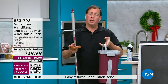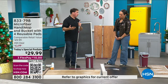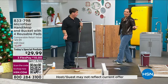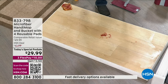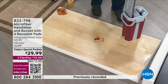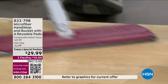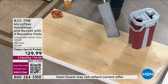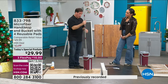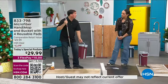Let me show you one more demonstration. We did wet, we did dry, we did tiles. You ever make a peanut butter and jelly sandwich and drop it on the floor — always on the wrong side? That's real peanut butter, real jelly. If you have a mess like that in your kitchen, take your mop head, clean it, dry it, go over your floor. Peanut butter and jelly is no competition. Look — it didn't shove it all over the place. It doesn't move the mess whatsoever — it grabs it. That's why microfiber is so great. And we never touch that mop head.